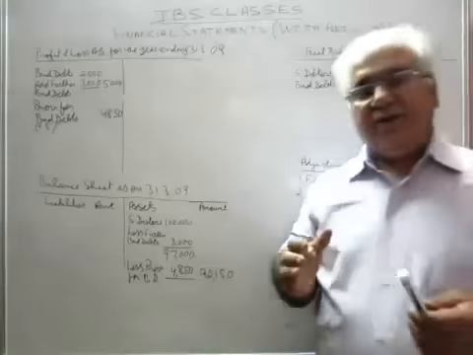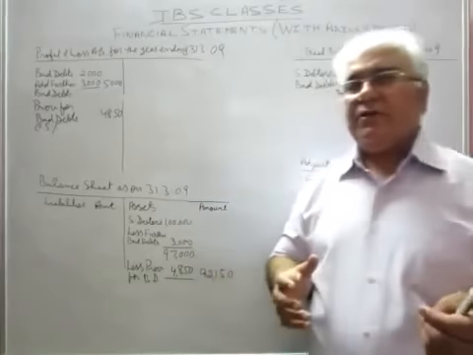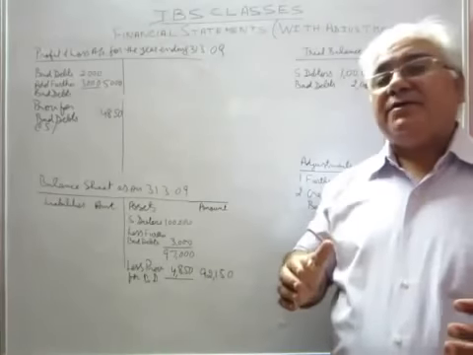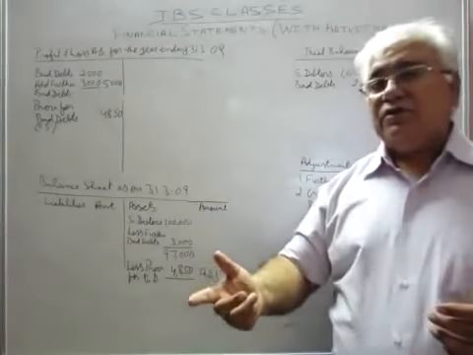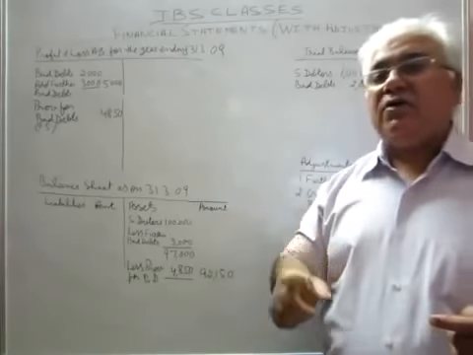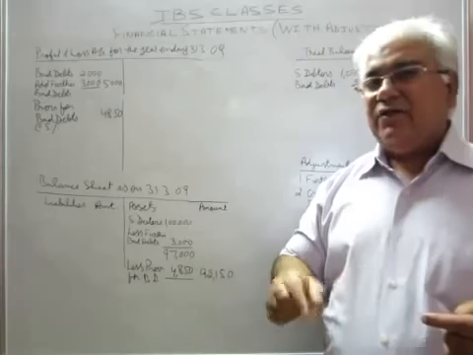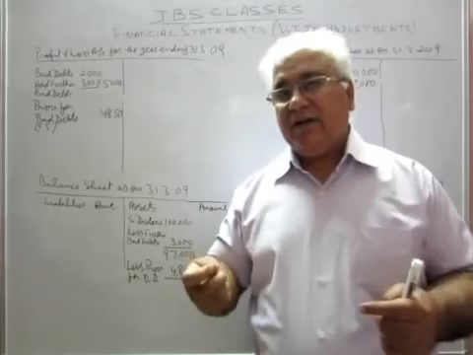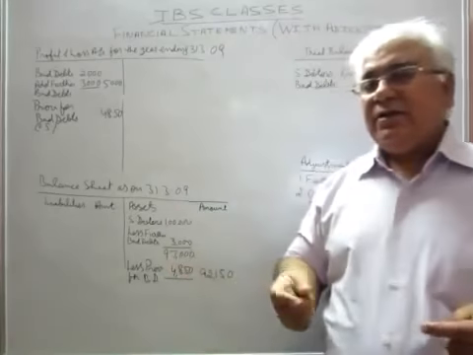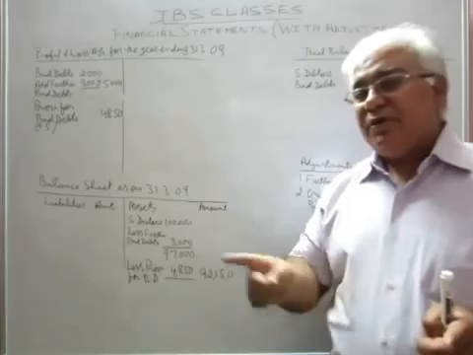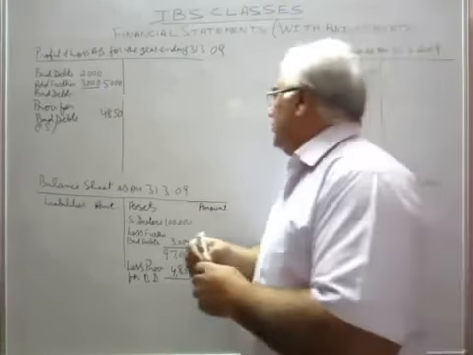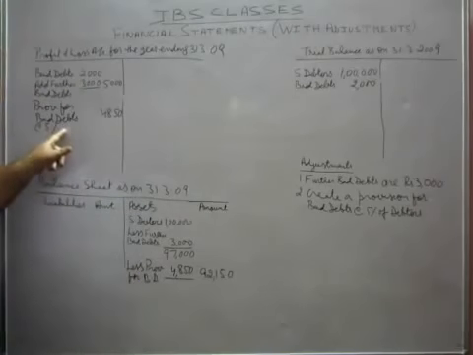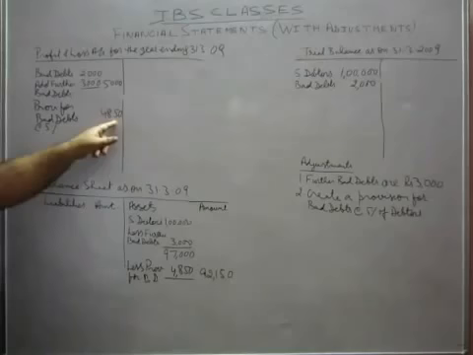Provision for bad debts is actually created to safeguard the interests of the business. In the sense, whatever sales we have made during this year, some of the bad debts may incur next year. So the next year's profit and loss account may not be burdened with this year's bad debts. For this reason, we create a provision for bad debts during the current year. Okay, and the entry for that is profit and loss account debit to provision for bad debts. So once you pass this entry, your profit and loss account will be debited with 4,850.